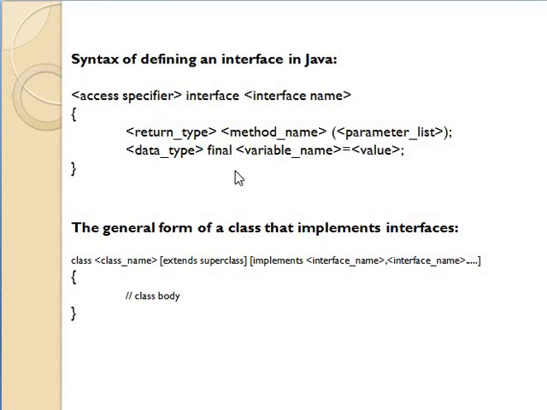If you have created just one interface, then use the class to implement that interface by specifying the name of that interface. Or else, if you have created many interfaces, then using the class you can implement all those interfaces by specifying the names of those interfaces. But if there are multiple interfaces, separate all these interfaces by comma as shown here in the syntax.